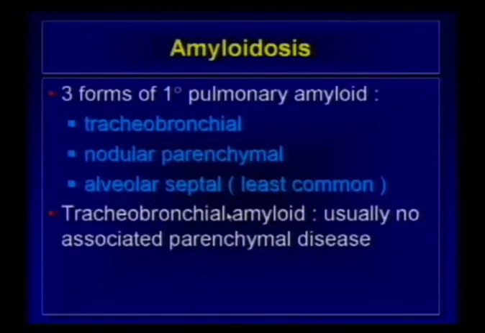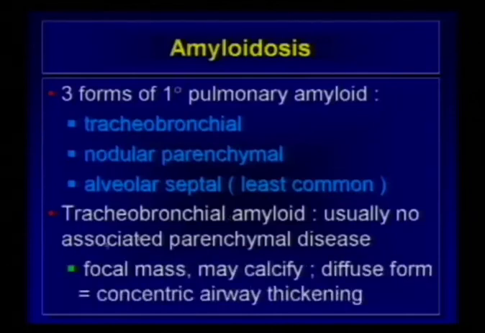Tracheobronchial amyloid, usually the patients don't have other stuff in the lung. So you're going to see an abnormality of the airways. And Gautam might have alluded to some of that in his airway talk. Don't expect to find things in the lung in those cases. Manifestations in the airway: a focal mass with or without calcium, so-called amyloidoma. Just a lesion sitting in the trachea, it looks like a cancer. A diffuse form, which is probably what you see more often in the literature and probably in real life as well, can cause concentric airway thickening that involves the posterior membrane as well and often calcifies.